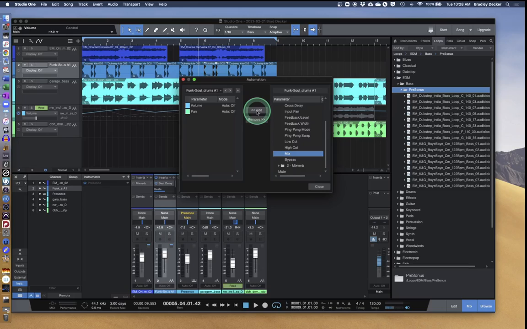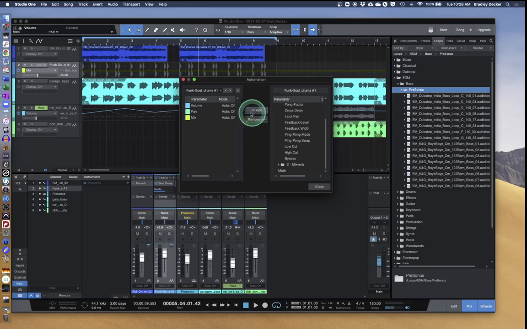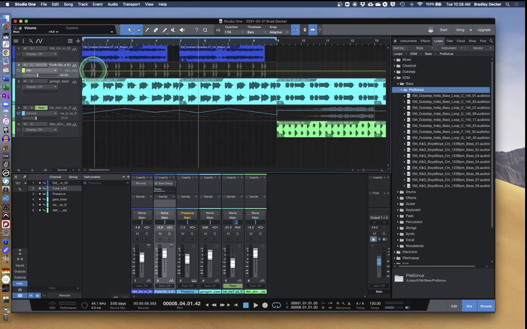Mix is often the easiest one to detect because it's basically controlling the amount of delay in the track. You can add that to your track, and now that is automatable in your track. You hit close, and now we have the ability to hear or change the amount of delay in our track.